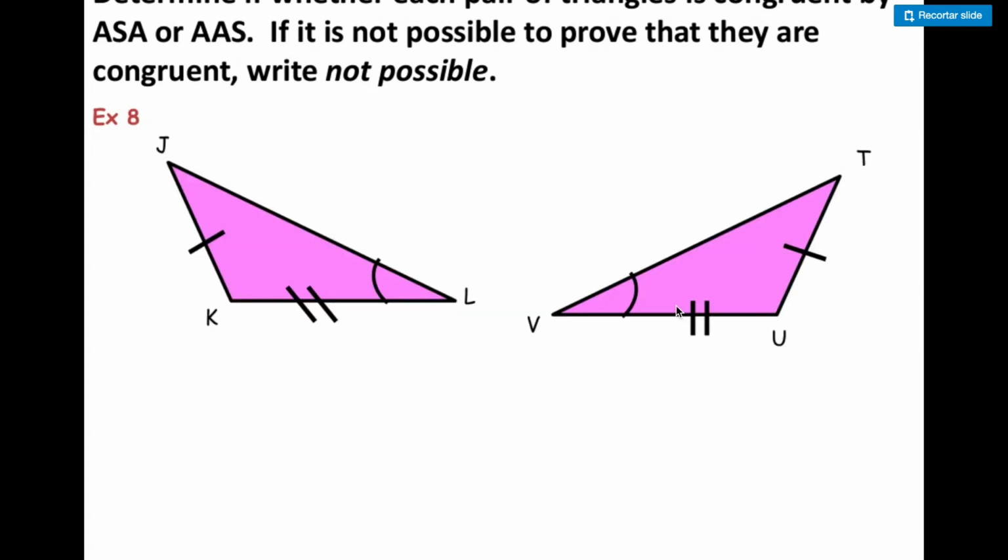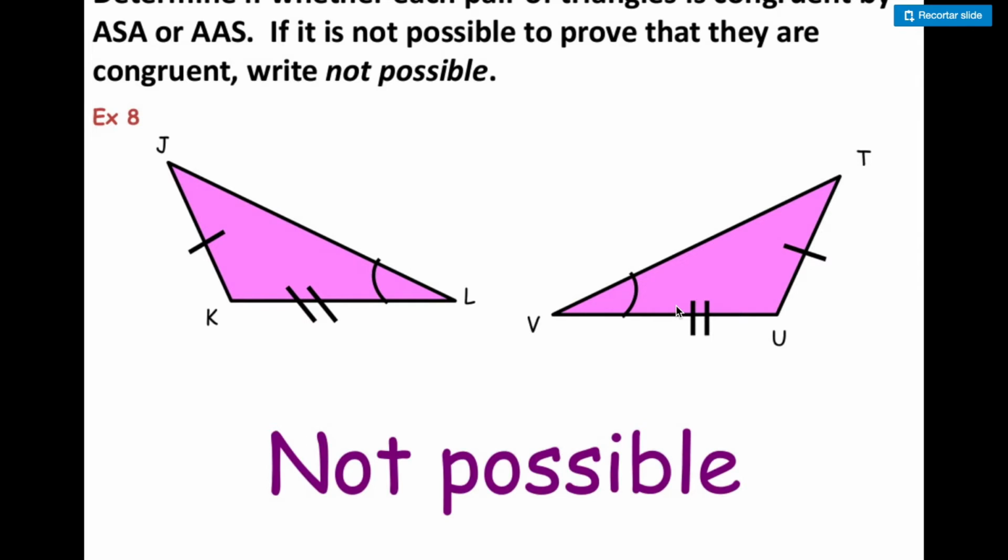We have the pink triangles, and we have two pairs of sides marked congruent on the triangle on the left and on the right, and one angle which is not in between the sides. And this is where we have the reason side-side-angle, and we cannot prove these triangles congruent by side-side-angle. Remember, it's a bad word when you say it, so don't use that reason.